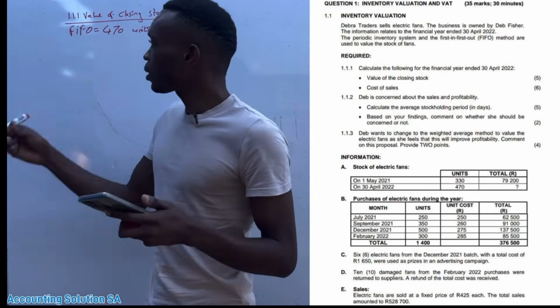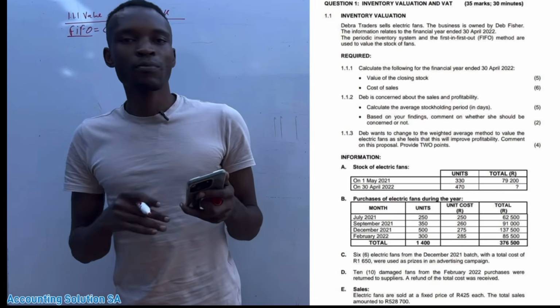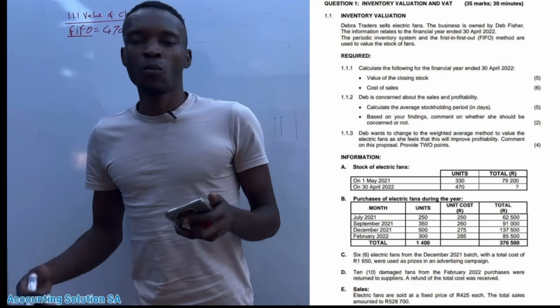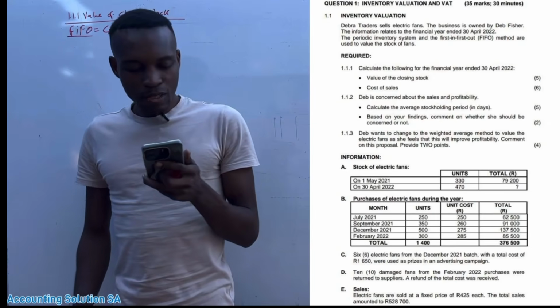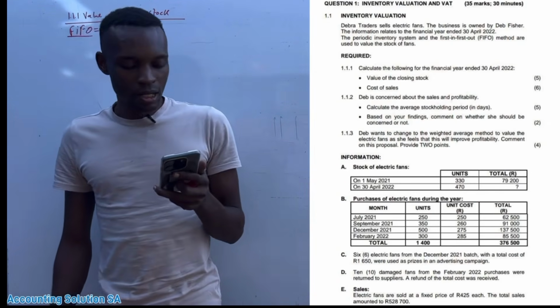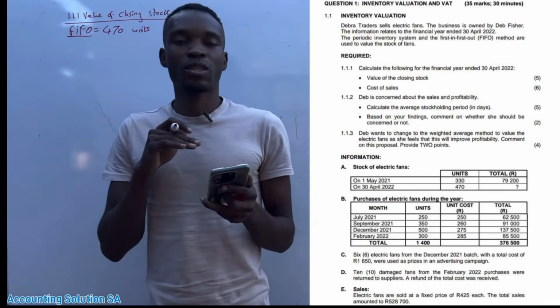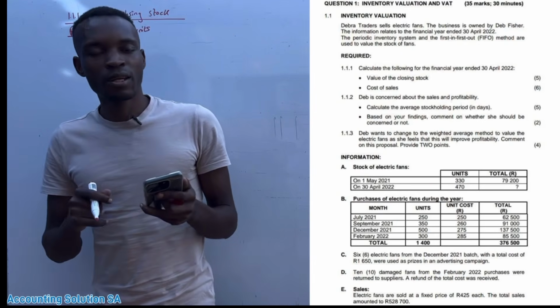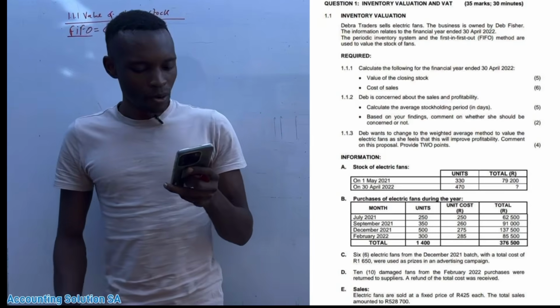Okay, now let's proceed with our information. Remember, when we calculate the FIFO method, we assume that the first inventory that comes in is the first one that we sold, which means that our closing balance is from the last batch that we purchased. The last batch that we purchased was February 2022, and it was 300 units. Then we have to read items C and D so that we understand if this 300 has some impact. It can be either a donation or something, or a return.